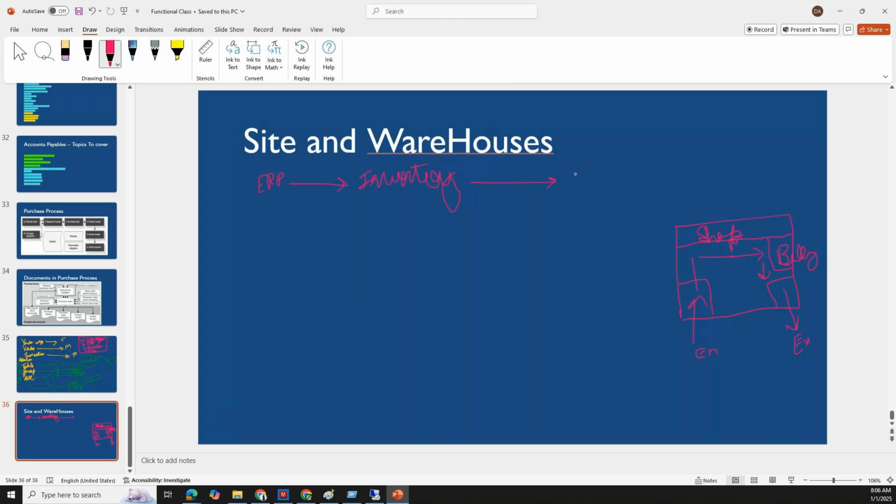If you are asking for a particular bread, what is the first question you will ask? The first question is whether this type of bread is available or not. If it is available, the first part is availability. How much is the quantity available to you? Then the second question is where it is stored. So storage. Then you will check the storage of that particular item, meaning the location.